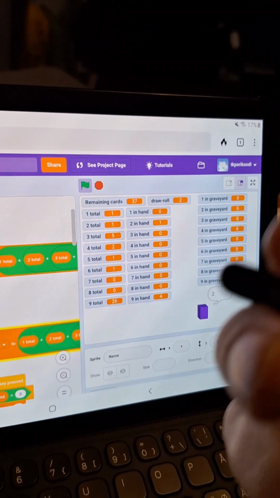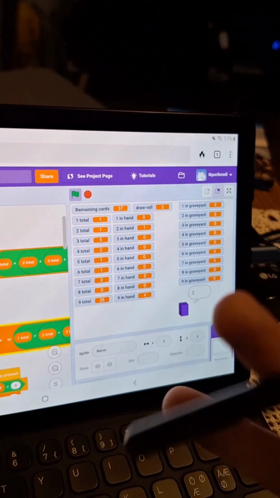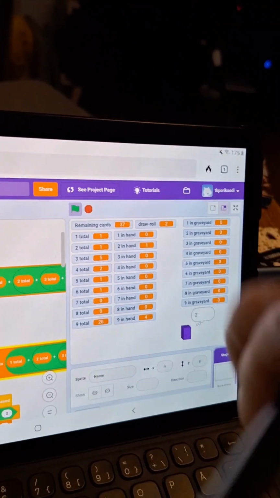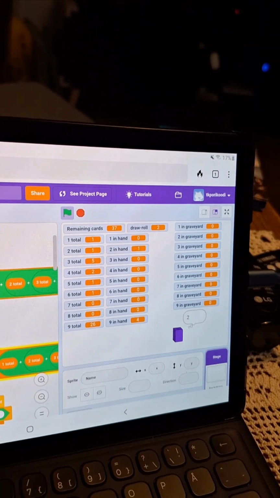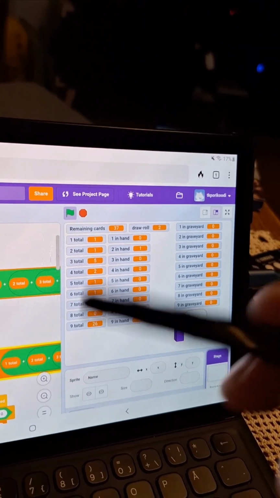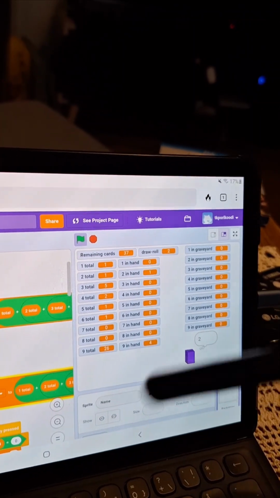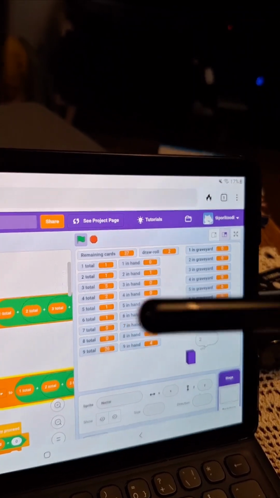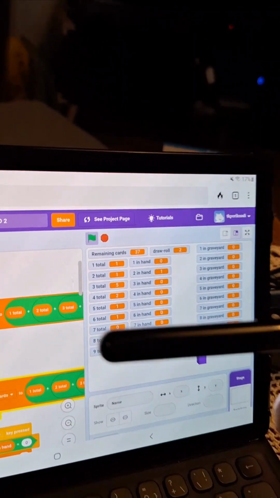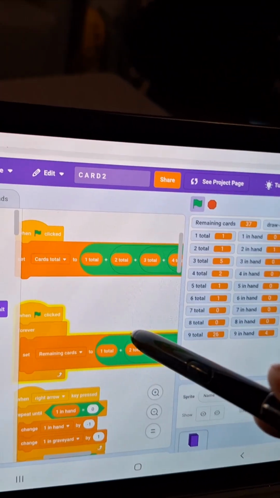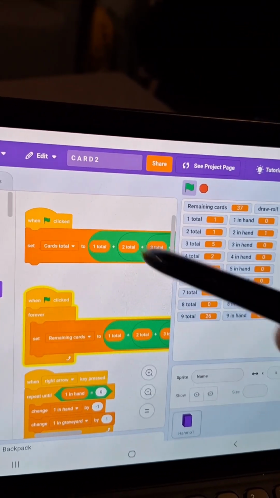So what this guide is not, it's not how to program your specific card game. You will have to use your own knowledge and creativity to make the exact thing that you have in mind. But what I have created is a skeleton that allows the creation of many kinds of card games.